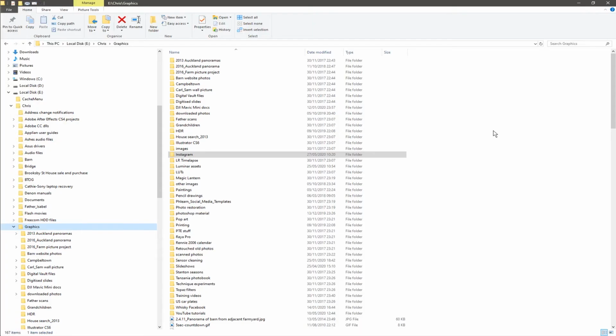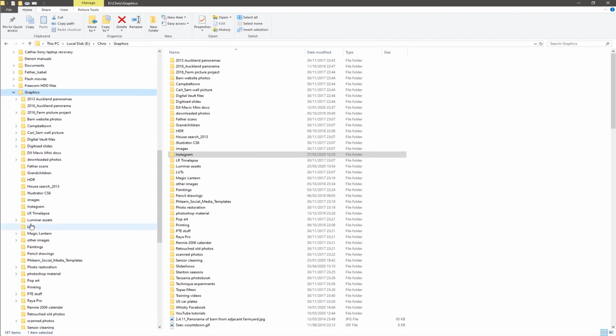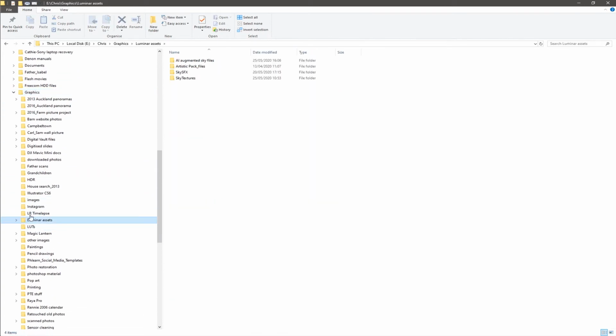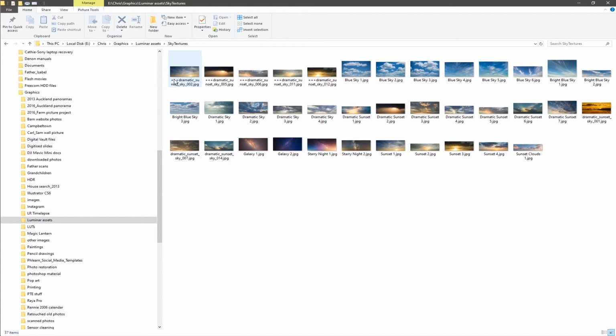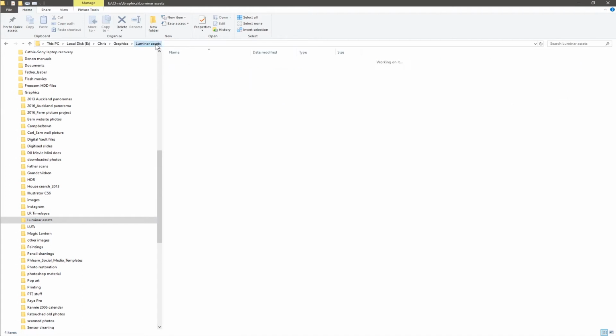If you do decide to change the list of augmenting sky objects, I strongly suggest you keep a copy of the original files and any new ones, so you can restore the defaults or restore your drop-down menu after a software upgrade. As you can see, I have on my E drive a folder called Luminar Assets, and in there is a folder of all the sky replacement images that come with the program, as well as copies of the AI Augmented Sky objects in the same two subfolders. The AI Augmented Sky files subfolder contains all the new objects I've been experimenting with.